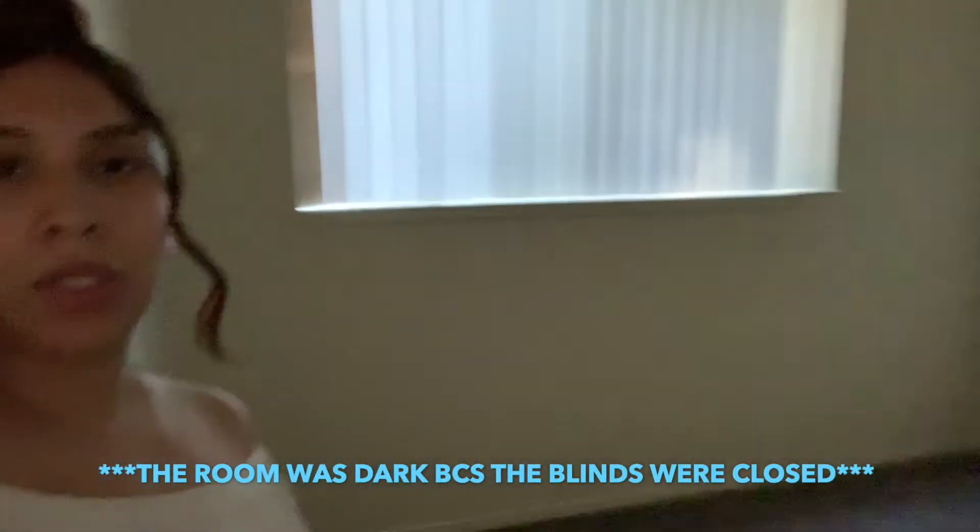And you walk into my room which is a little bit darker because the blind is open. But you do see the space that I had, and I only have one closet which was large as well. This is my old apartment — I will miss living here. It was actually pretty good to us being a first time renter.